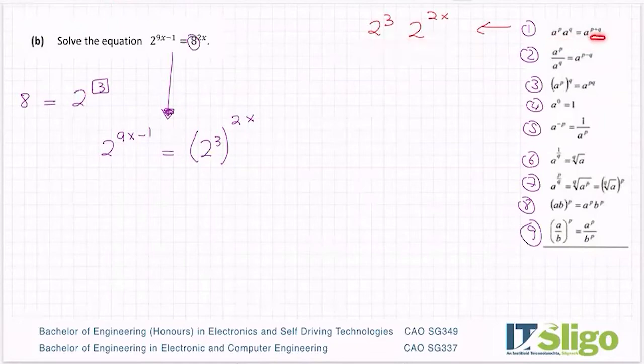But there would have been another base number. Do you see the a appears again? So it would have been the same base number to the power of 2x. So it would have looked like that to use rule 1. And in that case, we would have added the powers. So it's not that one. It's instead rule 3. So it's a power to a power. Do you see the base number a didn't appear again? And I multiply the powers together.